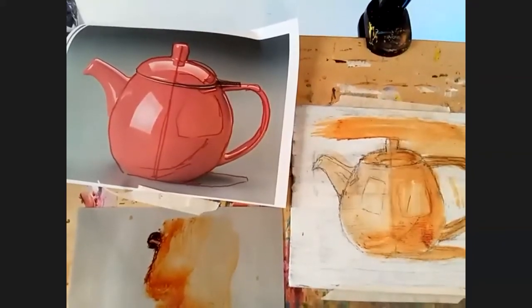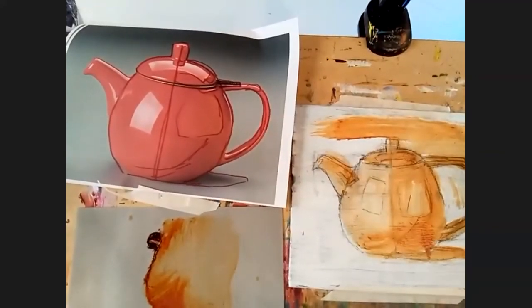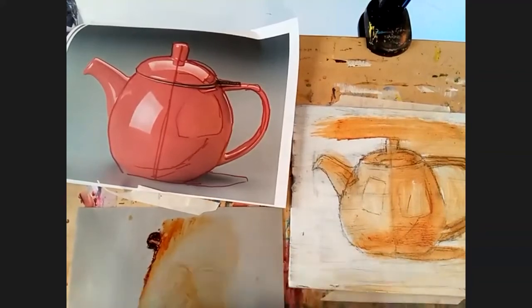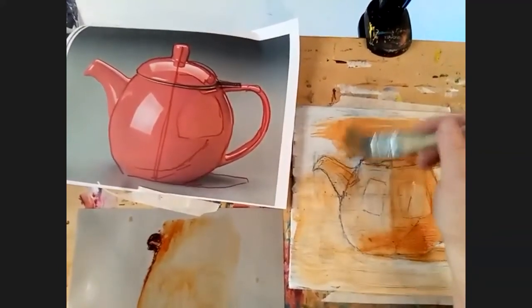But here I know I can lay all my lights very nicely on top of my darks. It doesn't matter really how dark I go. I could just do one whole color, just go over the whole thing with a kind of general tone. But I like to train you to sort of see the lights and darks.